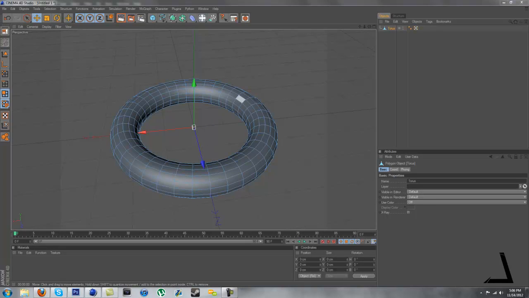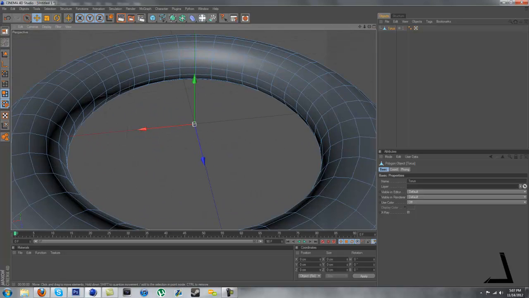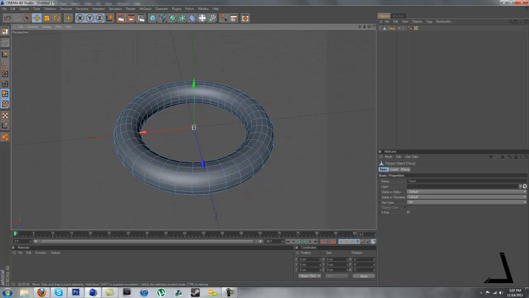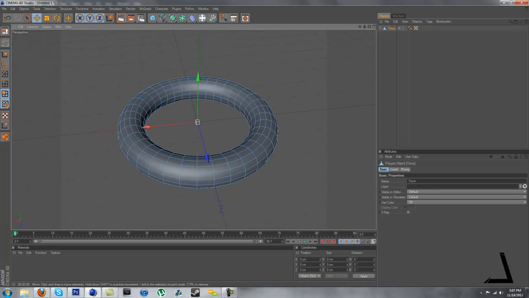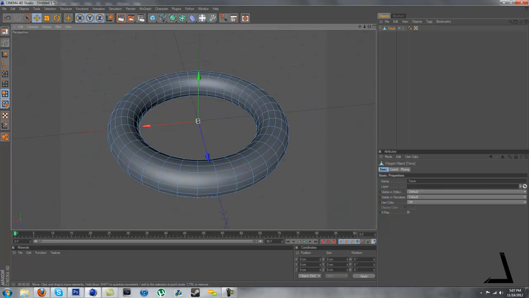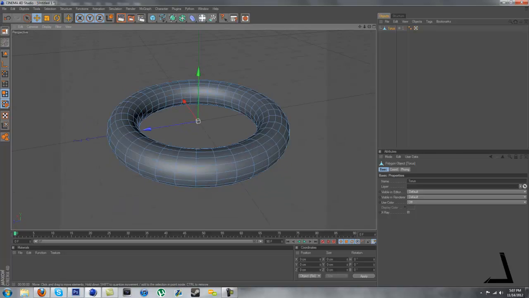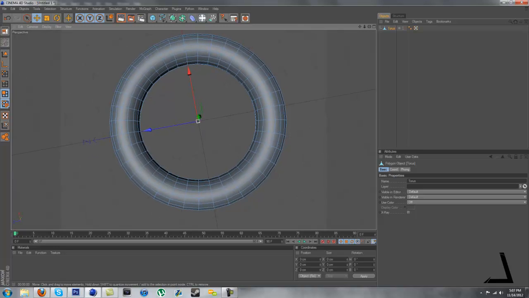Then you get all these segments, and they turn blue and are all individually selectable. Before we start, I'm going to explain this. If you use your scroll wheel, you can zoom in or out. If you hold one and click, you can move the camera view around. With two, moving your mouse to the right zooms in, and to the left zooms out. If you hold three and click, you can rotate the camera view. It will make things a billion times easier if you can use that.